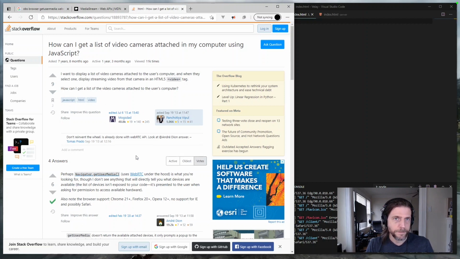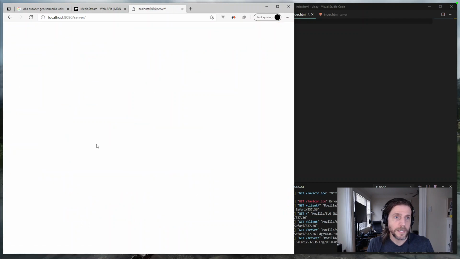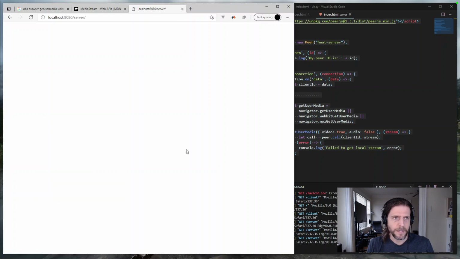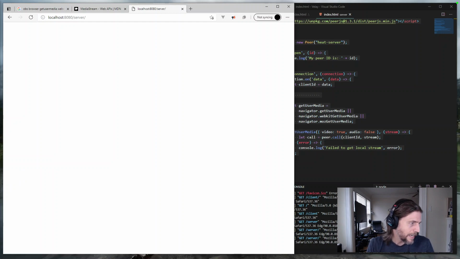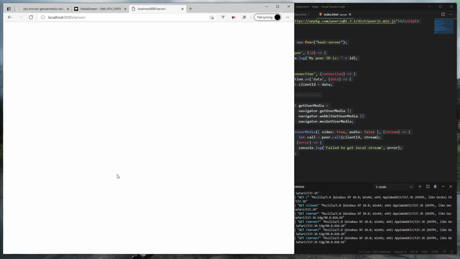Then we have Localhost Server. Did I get these backwards? Or did I just break it? I thought we had this working. Oh yeah, of course. It's not going to work because my camera... Good grief. Yeah, this is annoying. The camera thing is pretty annoying. Okay, we'll just do deactivate when not showing for now and do this.